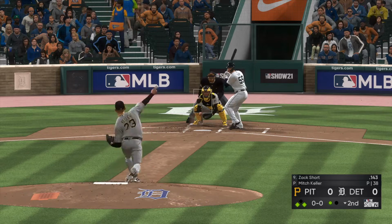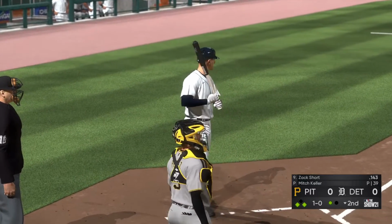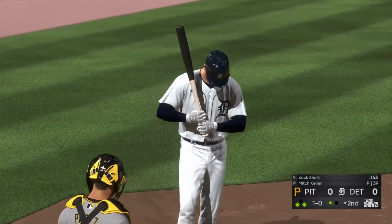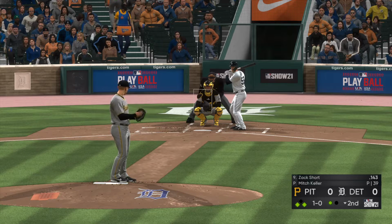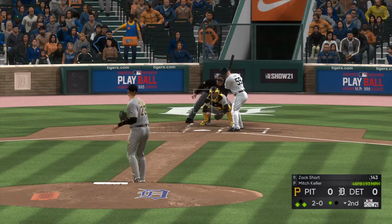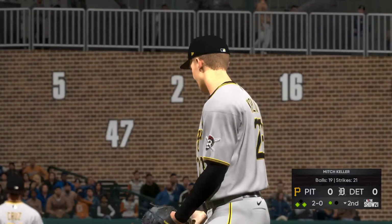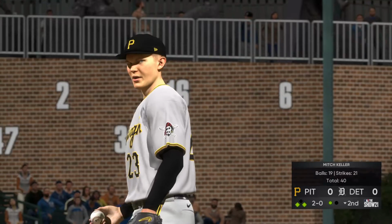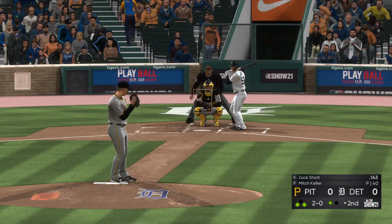Here's the first pitch. Ball 1, no strike. Hey, this is a spot as a pitcher right now you want to get a little bit greedy. Ideal would be to roll up a 2-ball. At worst, try to get yourself a strikeout. A 1-0 delivery. And here's a fastball that's nowhere near the zone. It's 2-0 now. Wow, that's 40 pitches for him already. This doesn't have the makings of a start that he's going to go very deep.